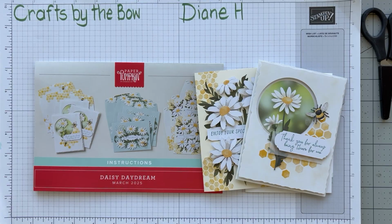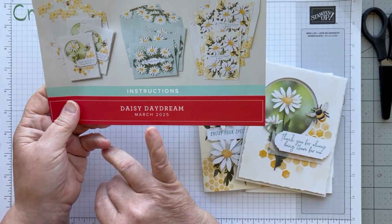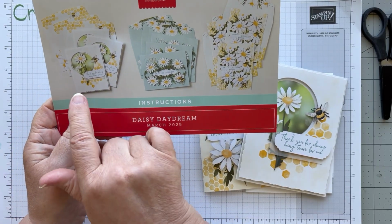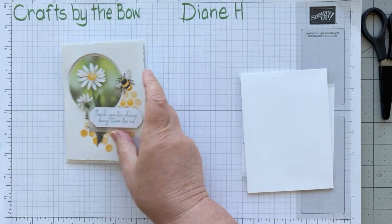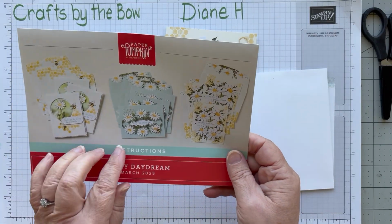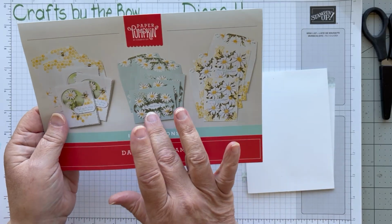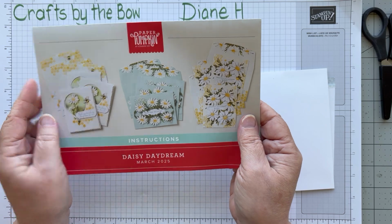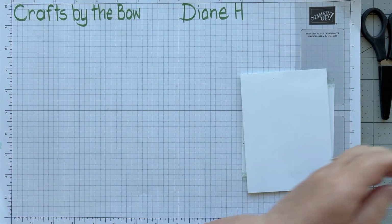Today I'm continuing to use my paper pumpkins up. Now this is the one from March 2025 and I did do a video where I made just these two cards. So let me just show you those. So these are the two cards that I made originally. I didn't make this blue one and I do have enough pieces left to make that. But I'd already made another alternative to the cards. So let me just show you what I had made.